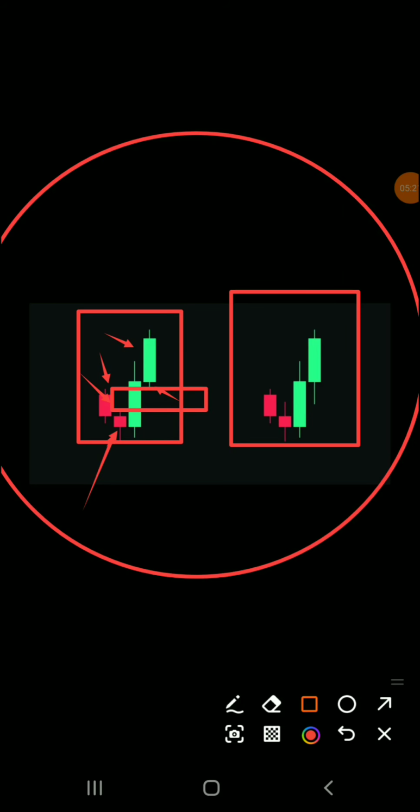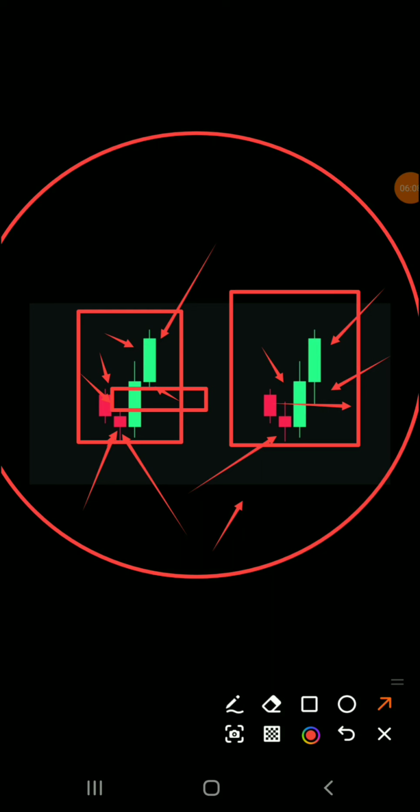So the space that formed between this red candle and this green candle is referred to as the gap, or the inefficiency, or the imbalance. But in this second illustration, you're going to see that this red candle has a longer wick, and this third green candle has a longer lower wick, and there is no gap whatsoever between the first red candle and the third green candle, making it totally filled.